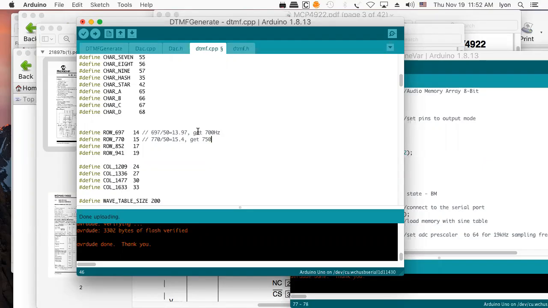Is it close enough? If it's not close enough, what do I do? How do I make it closer? Any ideas? These things all have error, right? I don't know what 17 times 50 is. Some number, I suppose. 850. Well, that's pretty close. 2 hertz off, I can live with that. I think the phone system will be okay with that. And in fact, the demo that this guy runs for his little YouTube video shows these things are working okay. So it's 950 instead of 941.